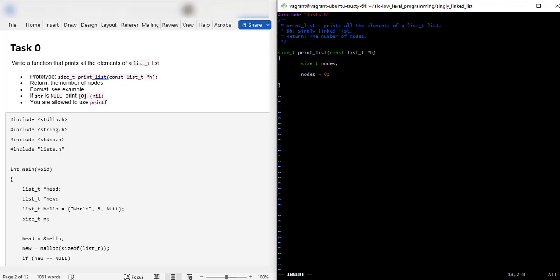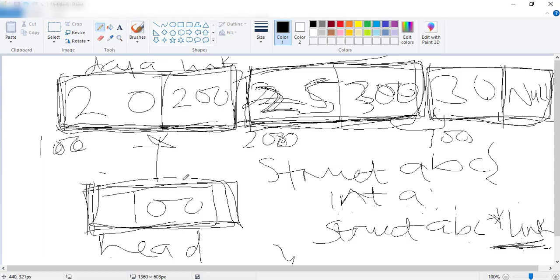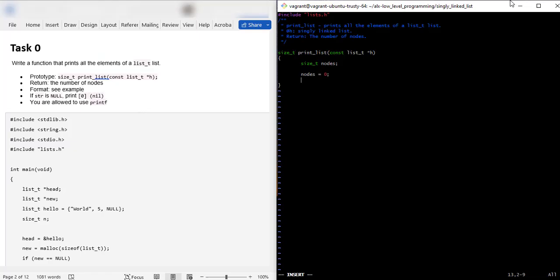So the next thing I need to do here is check if this h here is equal to null. If the pointer here is null, that means if the head here is null, what does this mean? It means we don't have any node, isn't it? If it is null, we don't have any node. So I need to check if it is not equal to null.